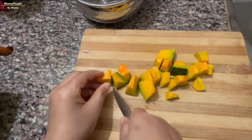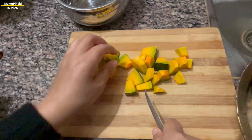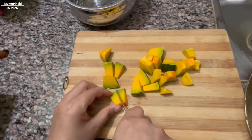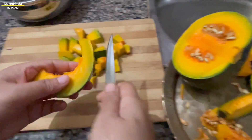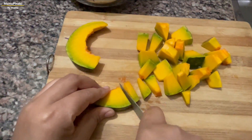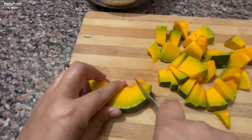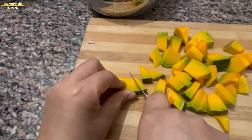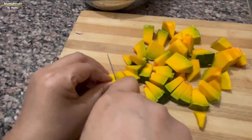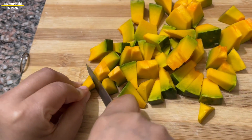Pumpkin is low in calories — it is 94 percent water — and very high in beta-carotene, which helps our body convert it into vitamin A. Vitamin A can strengthen our immune system and help fight infections. Pumpkin's vitamin A helps maintain good eyesight; as our body ages, people with higher intakes of beta-carotene had a significantly lower risk of cataracts, which is a common cause of blindness. Pumpkin is also one of the best sources of lutein and zeaxanthin, two compounds which can lower risks of age-related macular degeneration and cataracts.